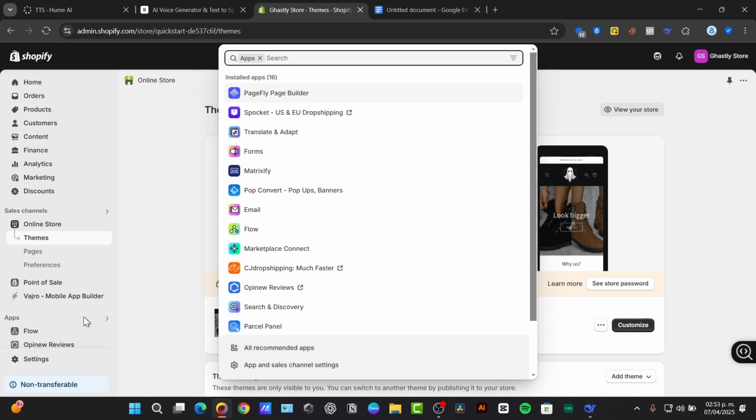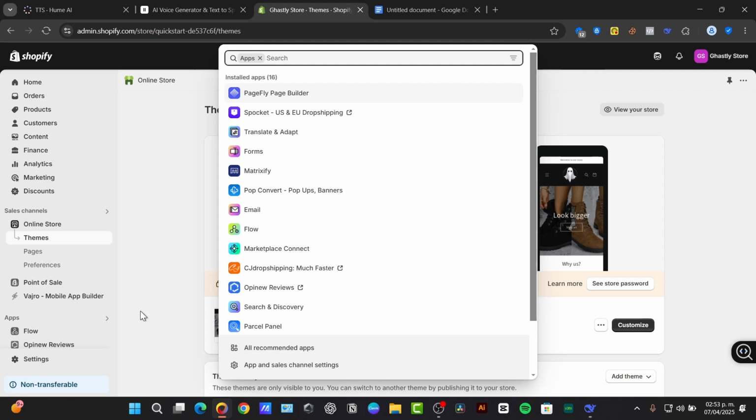And lastly, version control. For those comfortable with coding, use version control like Git. This will let you track changes and easily revert if needed. So here is testing and documentation. Thoroughly test your customization after making any code changes, and document your code and any changes you have made to the theme. This will make it easier to maintain your store in the long run.